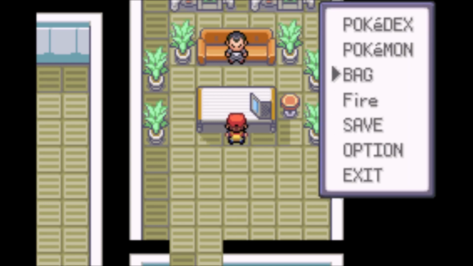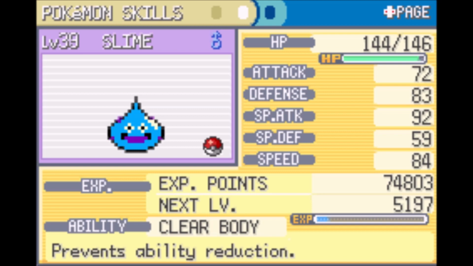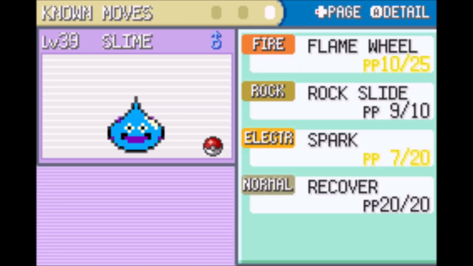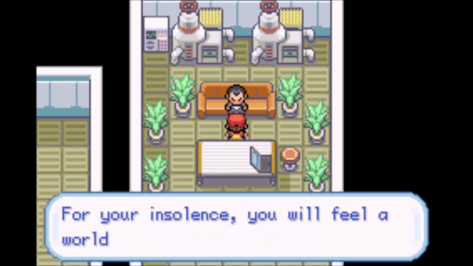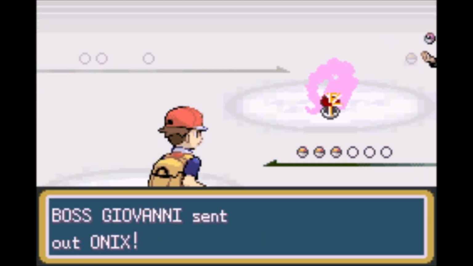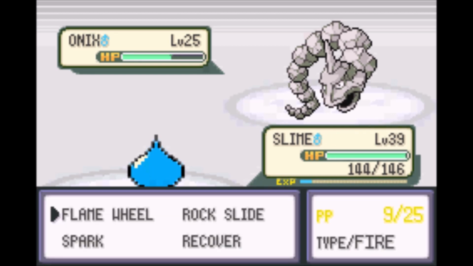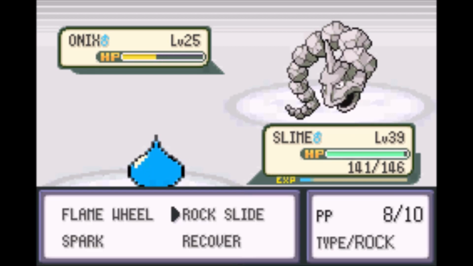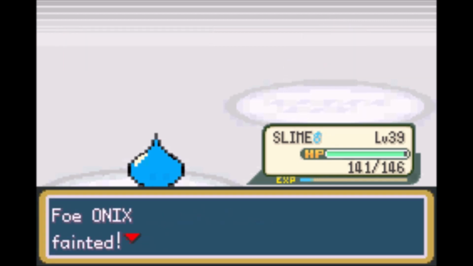The first Giovanni fight reveals a problem. I don't have anything good against Rock and Ground types, and I need to save the Water Pulse TM for later. But since his team is still at a low level, with terrible special defense, Flame Wheel does the job for now.